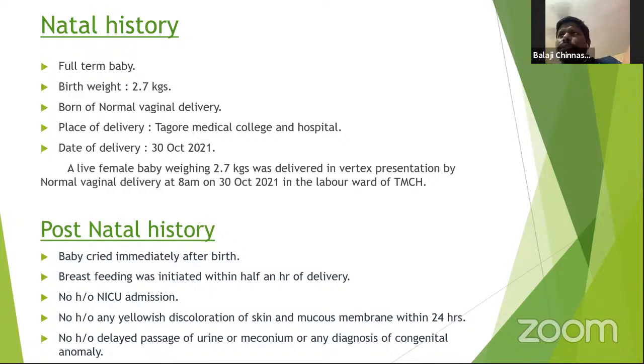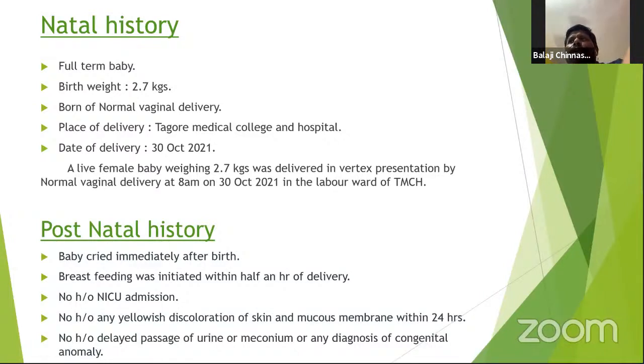Then, as you said, whether any assistance was needed, whether it was a vaginal delivery, whether forceps or suction was used, or whether you had to go for LSCS. If LSCS, you have to mention the indication, whether it's an emergency or an elective LSCS, and for an emergency, what was the reason. We want to make sure whether everything went well, and whether there was any insult to the baby, any hypoxemic insult, as well as any chance of infection.